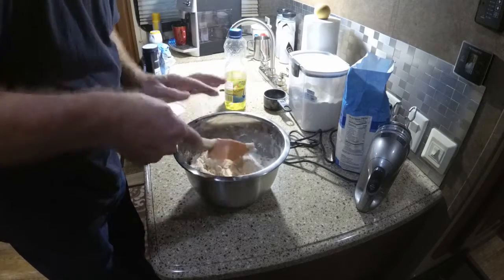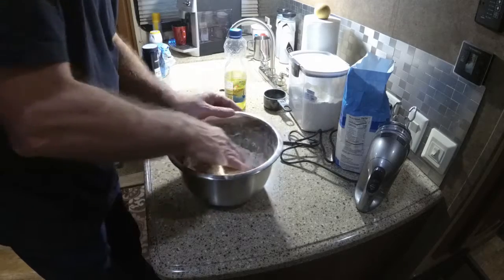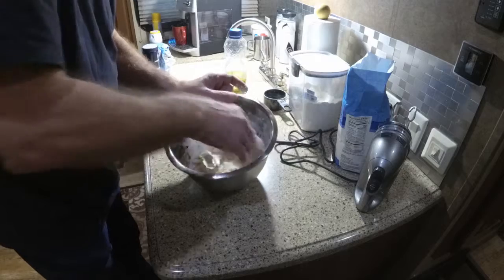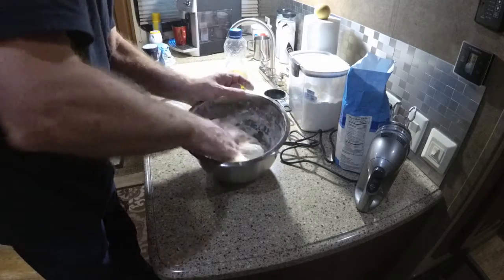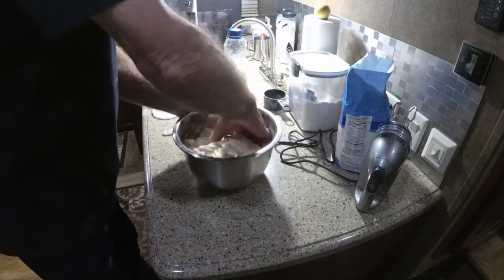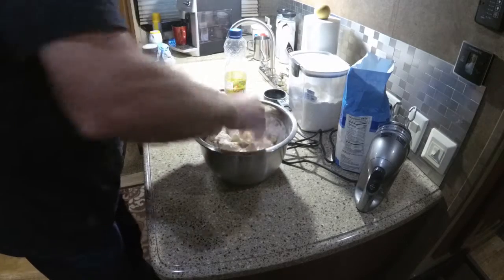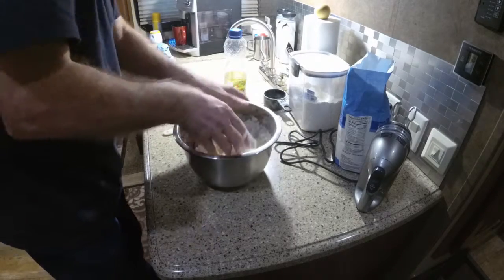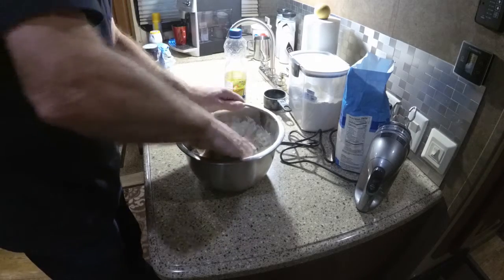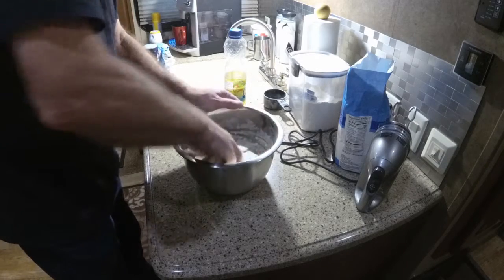And again, this is kind of a use up my discard, but I'll take this and I'll just turn it over. And some people, if you look at the recipes, they tell you to do the whole thing like this, never use the dough hooks. But I found I like this better. And just keep turning it over and trying to get all that flour. Still a lot of flour down there in the bottom. Not a lot, but still quite a bit. Don't get in too big a hurry to add flour or water, because you just got to let it work together.